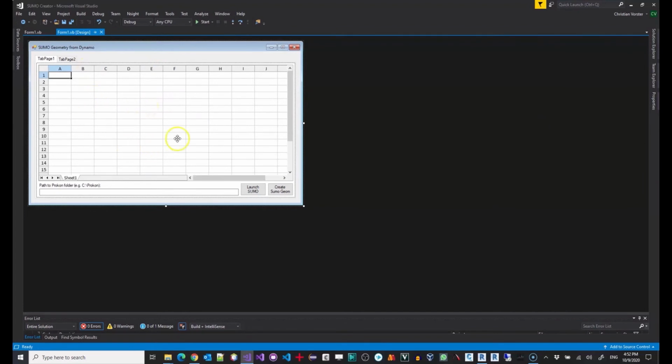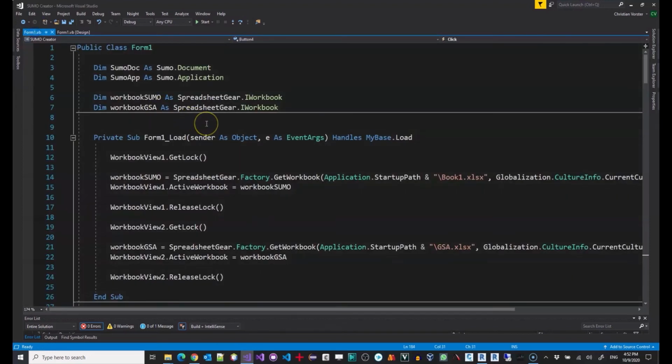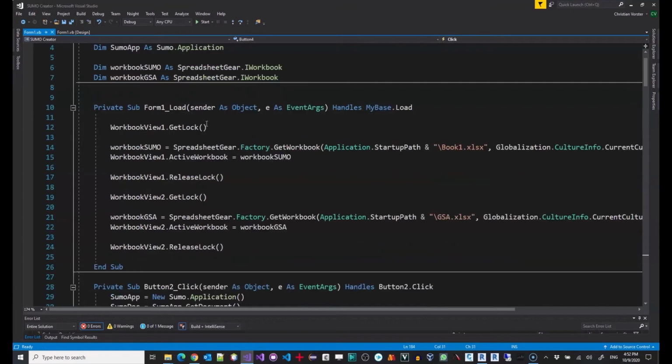In my example, I'm using a spreadsheet control from Spreadsheet Gear just to help me enter information and to convert that into geometry using some basic logic. You could have any types of inputs on your form, or read it from a text file, or even files exported through Dynamo using Revit models.